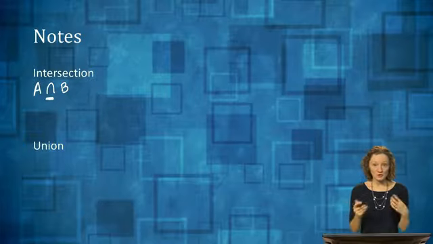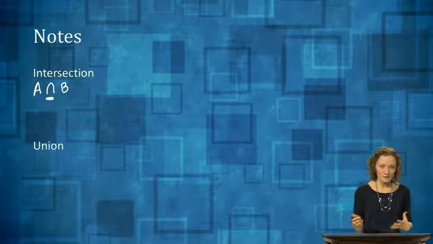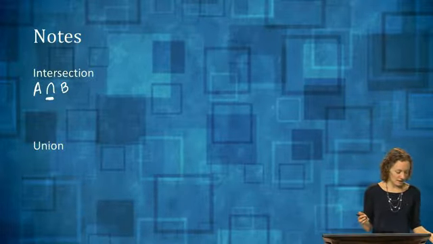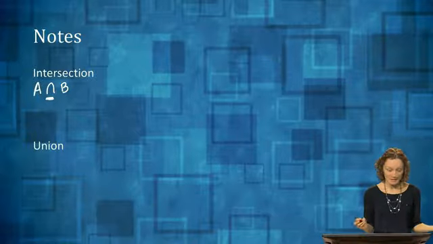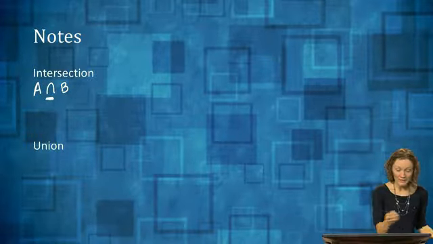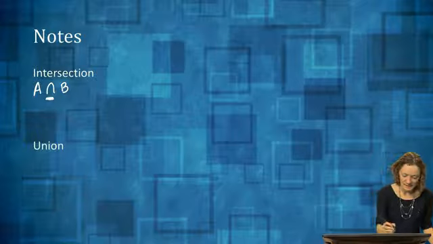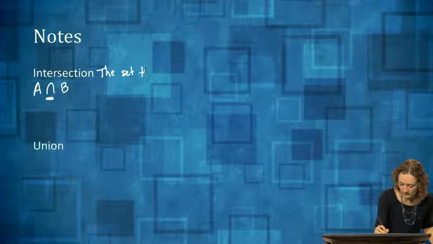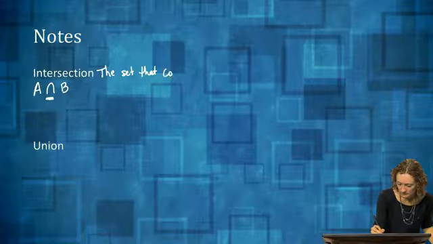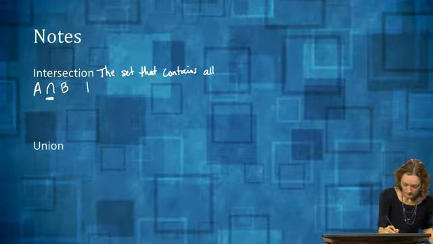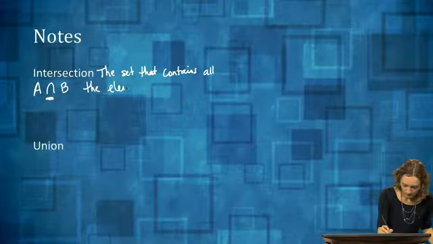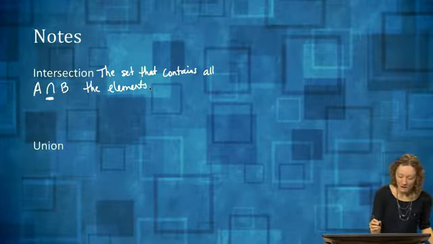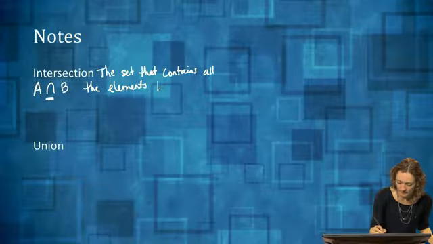And so this is when there's two circles inside of the universe. We've already defined our sets A and B. Set A is people with a turtle, set B, people with a cat. So an intersection in general is the set that contains all the elements that are common to set A and B.